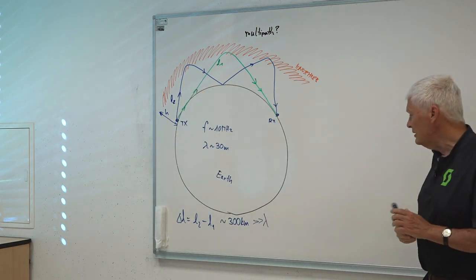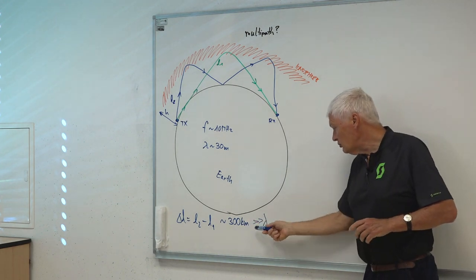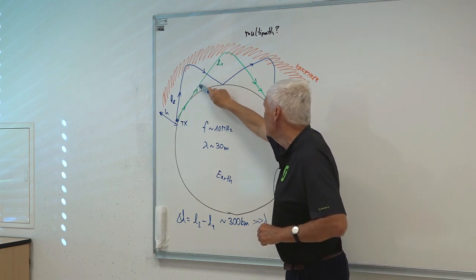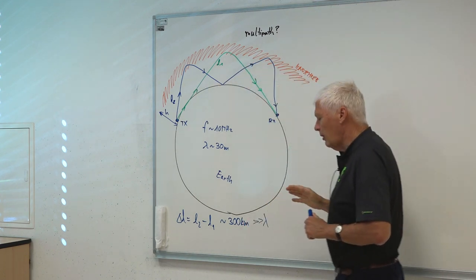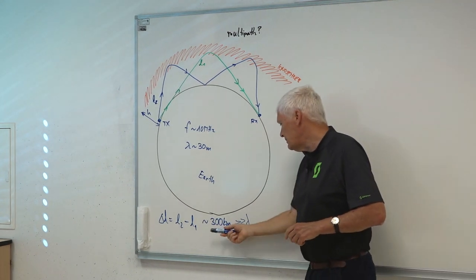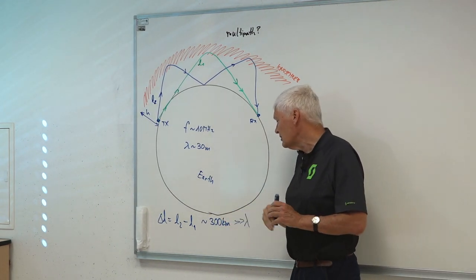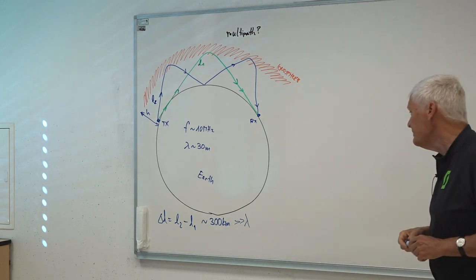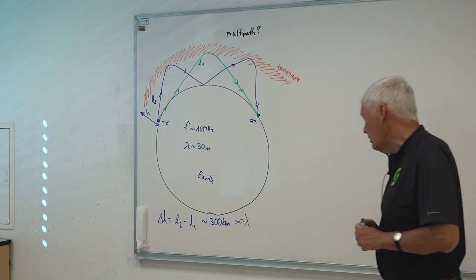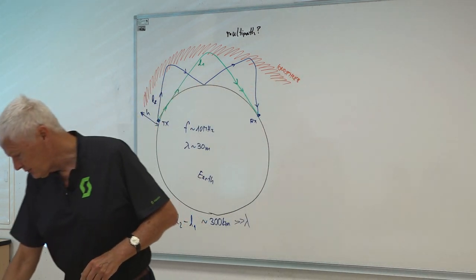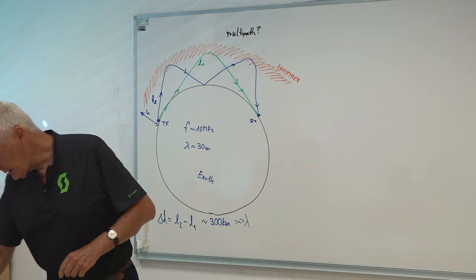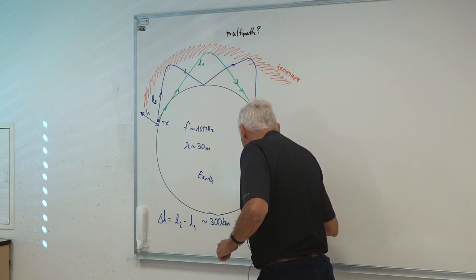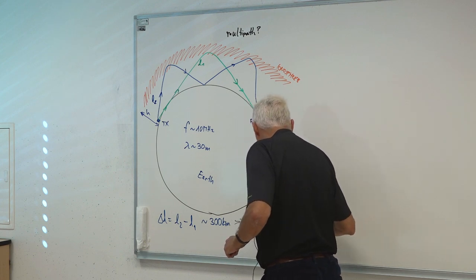Whatever is moving here is going to quickly run over all possible phase angles between ray 1 and ray 2. All possible combinations, because this path difference of 300 kilometers is much larger than the 30 meter wavelength of the ionospheric link. And these differences may cause fading. So if I look here at the signal, it fades with a period of a few minutes.